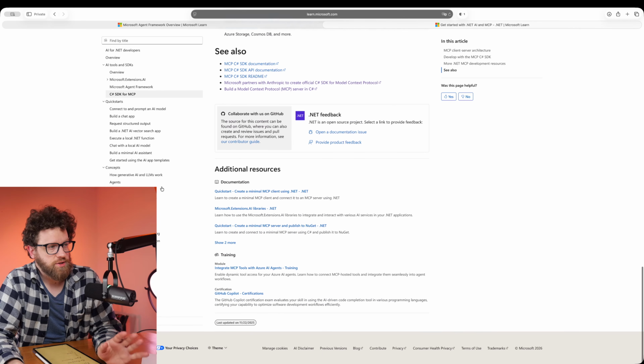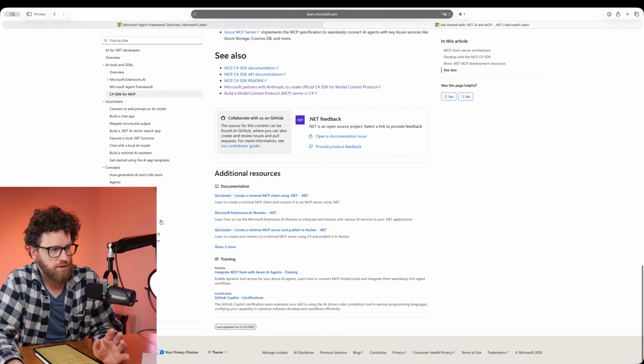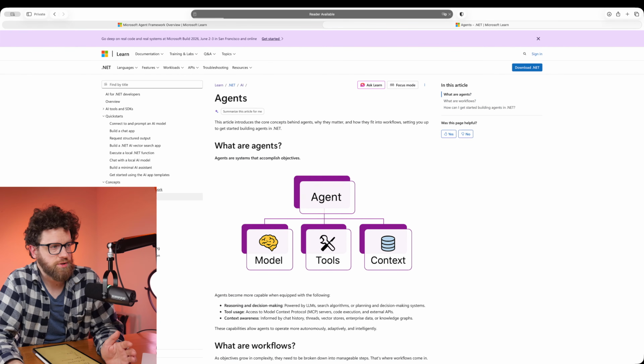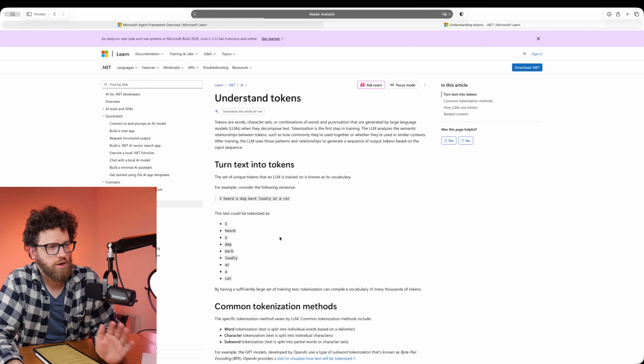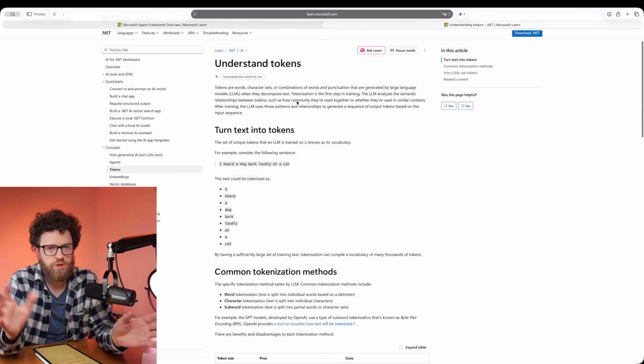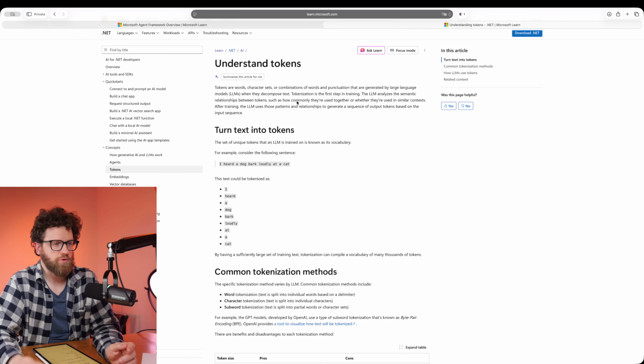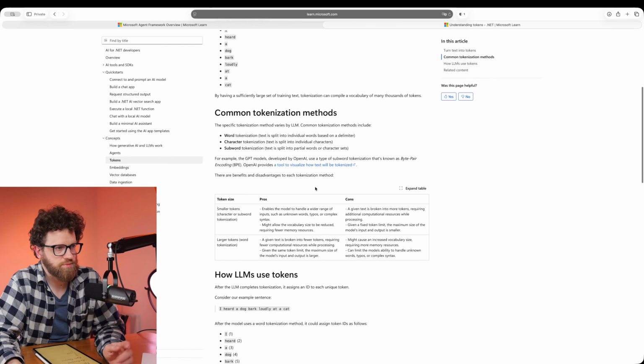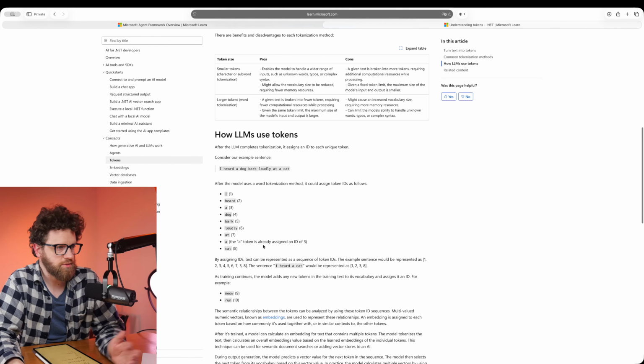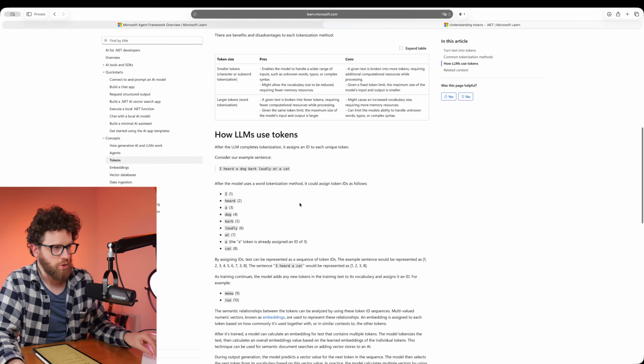Next, quick starts, concepts. I really, really want you to jump into it, at least briefly. There is an explanation of what agents are and what tokens mean, because still a lot of people have no idea what tokens are, and sometimes they think it's a letter, but it's not a letter. This is the explanation. What is this exactly?